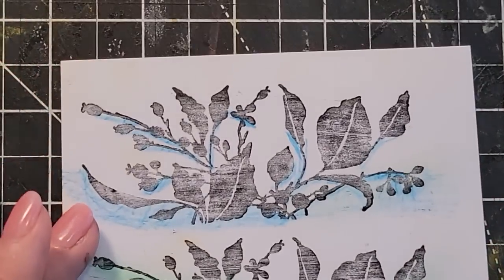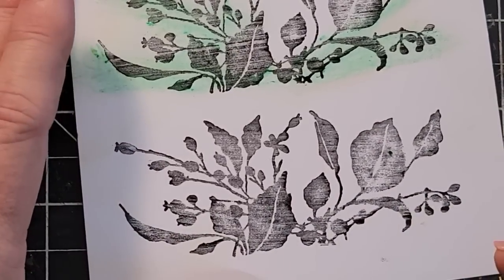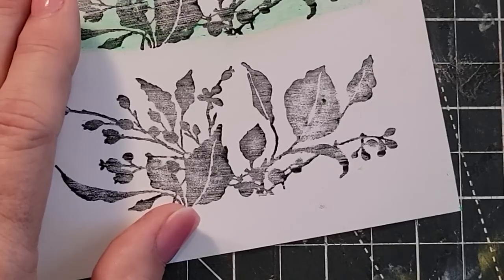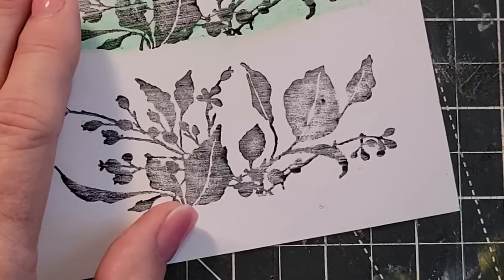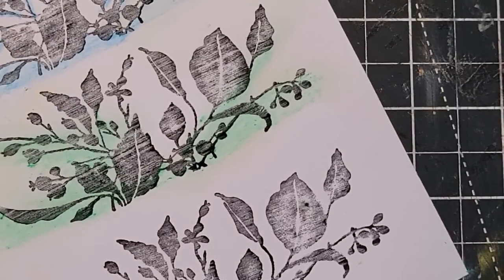There's green hue, blue hue. And what else can we use? I'm just trying to show you how different things work. That's another gelato. We already did that. There's a yellow crayon. We could do yellow, or we could do red. What do you think? Let's do red.